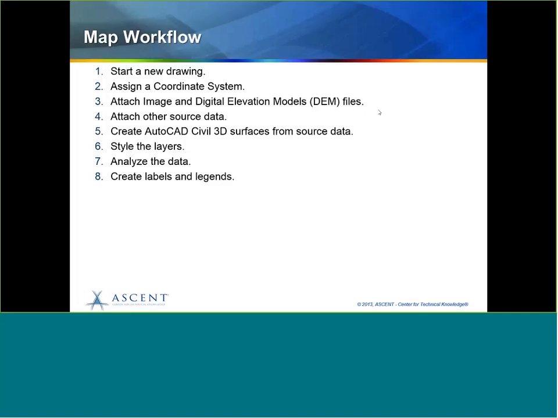Then we're going to go in and stylize the layers, where we're going to make things look the way we want them to look. We're so used to being able to do that automatically within Civil 3D, but when we use map commands, things come in automatically, and they might come in different every time you bring them in, so we want to make sure that we force them to look the way we want them to look, and I'm going to show you how to do that today. And then, of course, we would analyze the data.